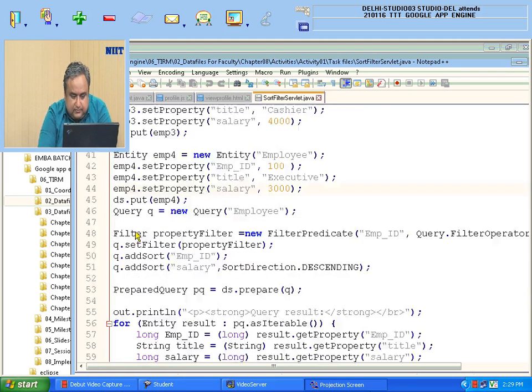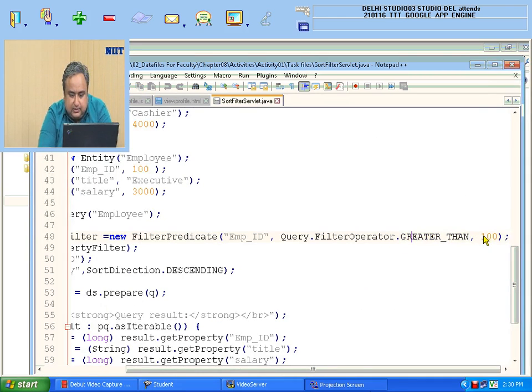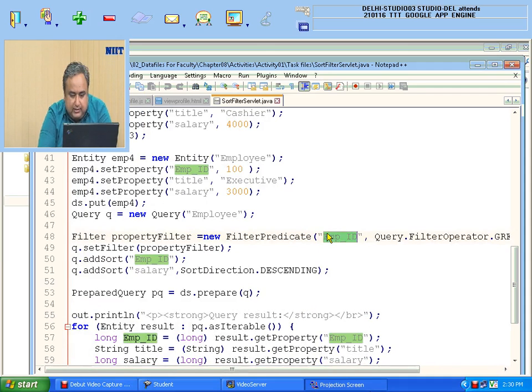Then I create a filter property object using this employee ID, query filter operator greater than 100. This is a filter I am applying. Filter operator greater than 100 is the filter I am defining on employee ID.